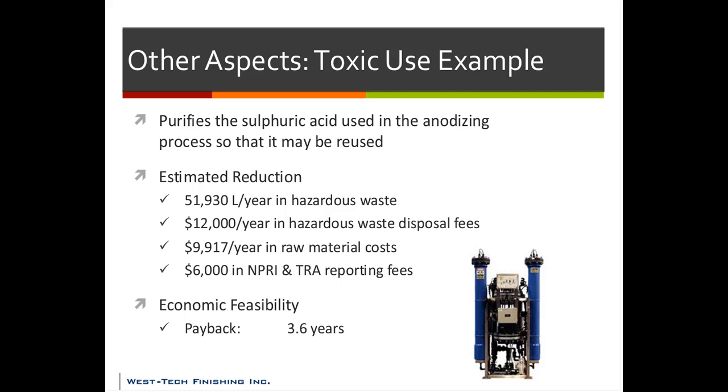And so you automatically have to file under this act. And under this act, you have to describe 7 different ways that you can reduce each toxic chemical that you're emitting above the threshold and cost them out to the business case for them. So implementation is voluntary, but going through the steps of figuring out what is required to implement is helpful.